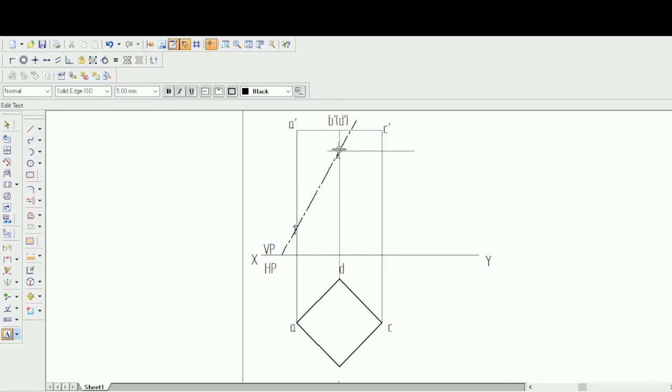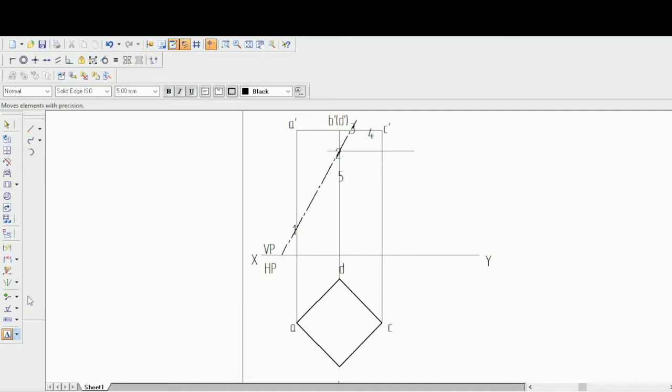Similarly, it cuts somewhere between B dash and C dash, so let me name that 3. And it is also cutting between D dash and C dash, so let me name that 4.